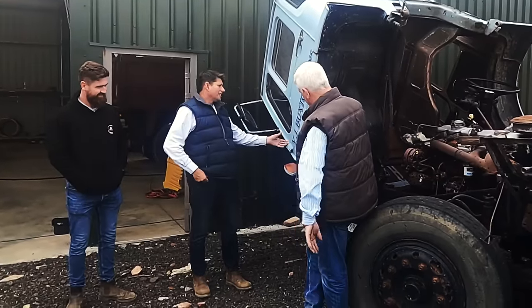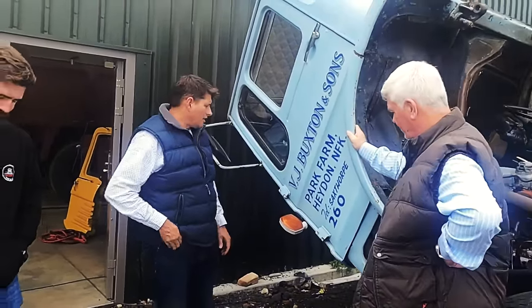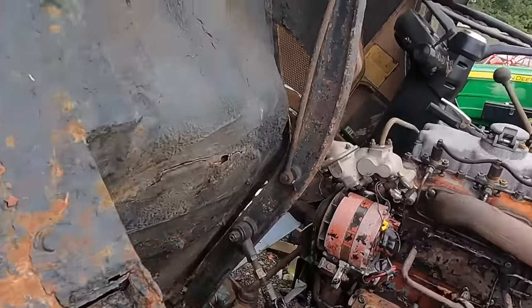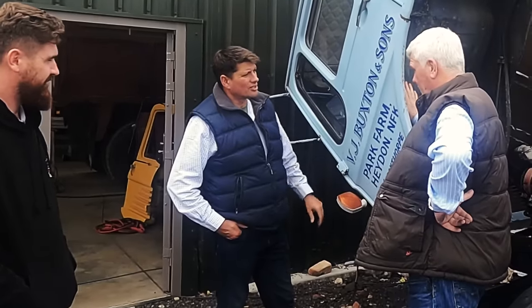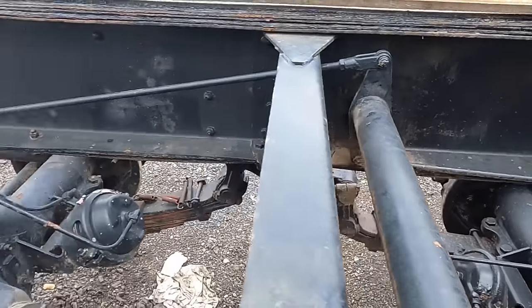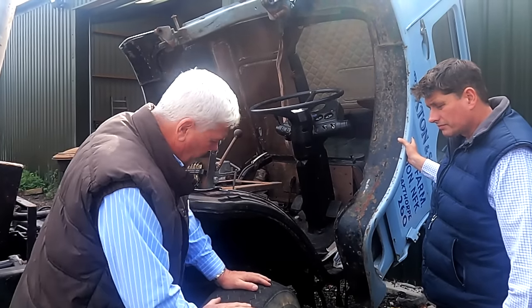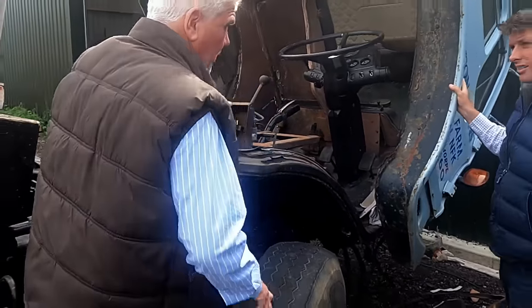Look — Buxton's, I think, Park Farm, Hayden, Norfolk. Oh, a Norfolk wagon — one of yours. I saw the registration was a Norfolk reg. The condition of this is beautiful. We're going through the restoration now. The cab is a little bit rotten here and there, but for an AEC Marshall, it's been a lot worse — she's in very good nick. I only bought this recently. The radiator was a little bit leaky — it's back from being done. She starts on the button. My dad had several AEC six-wheelers and Albion six-wheelers and they were always the best to drive. The AEC steering — you turn it with your little finger.